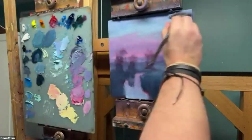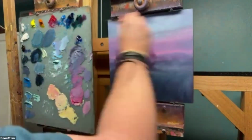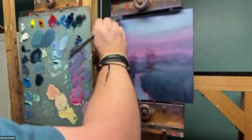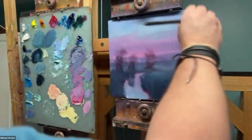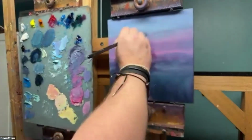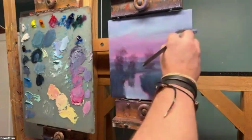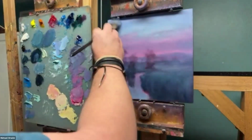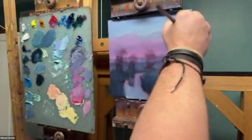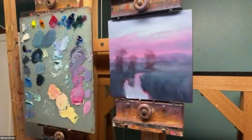But yeah, I know that when I put pink on a painting or bright purple in a painting, certain people are going to say, I must have that, it's my favorite color, I don't even care what the painting is, but I love the colors. And other people are like, yeah, but it wouldn't go in my house because I don't have pink in my house. Anytime you have strong colors, you're definitely swaying your audience towards their preferences.